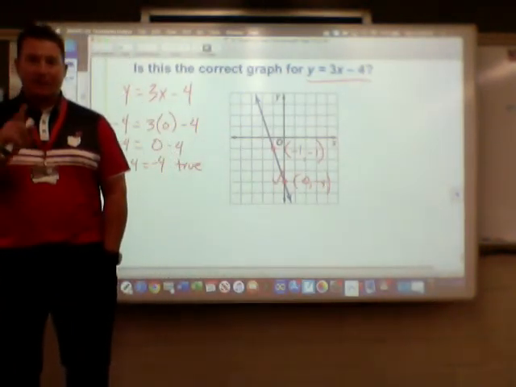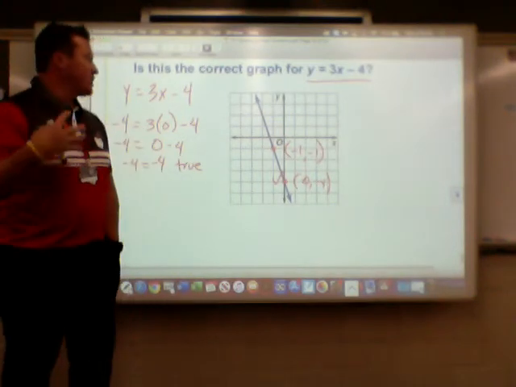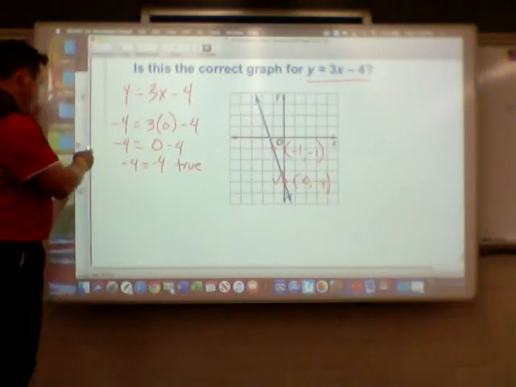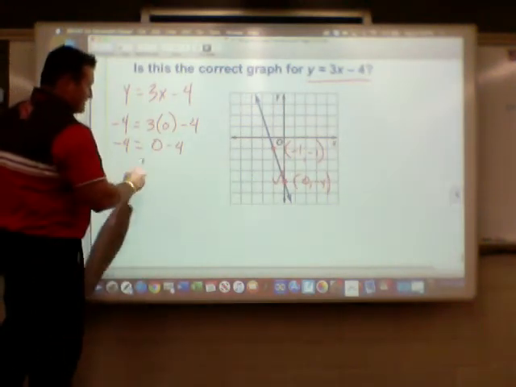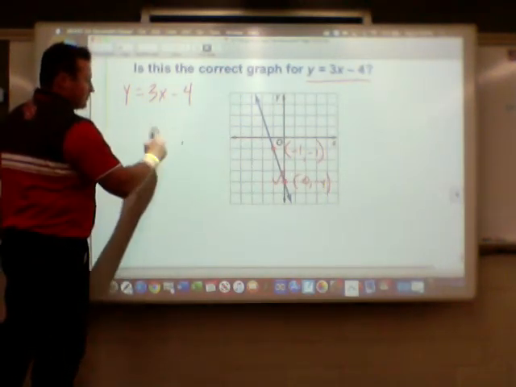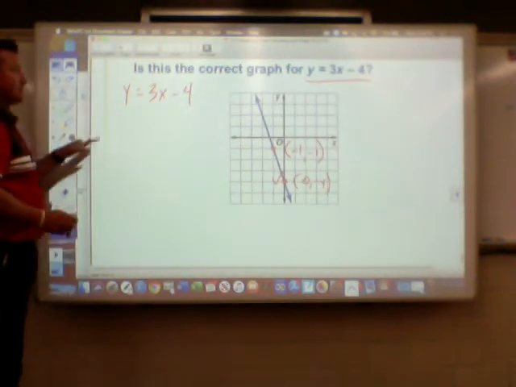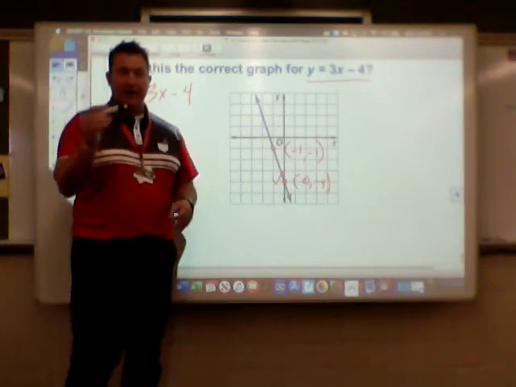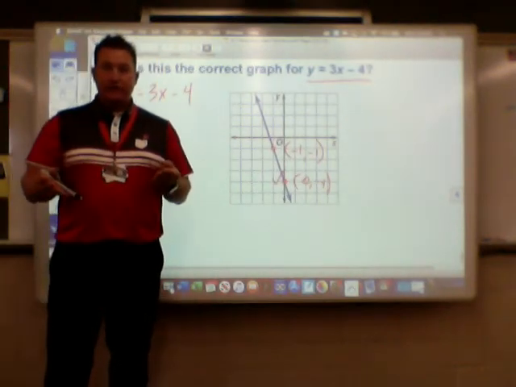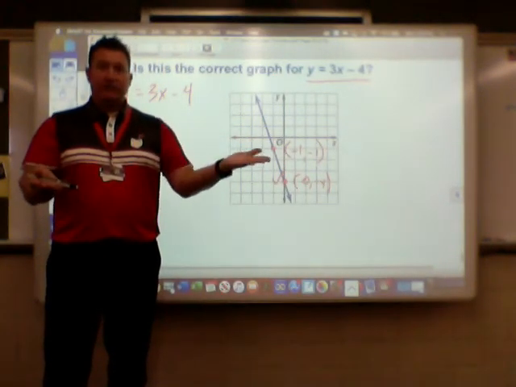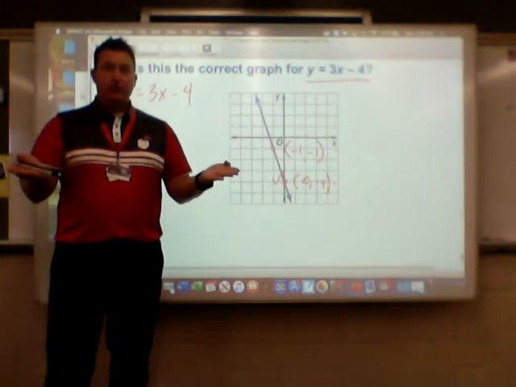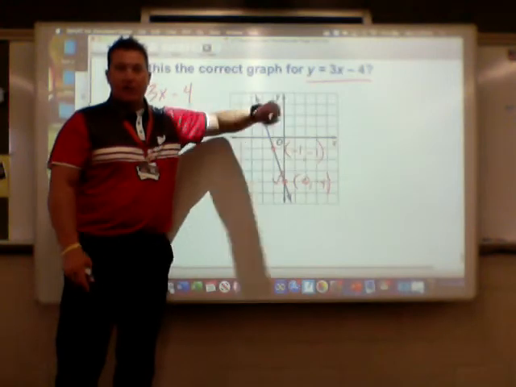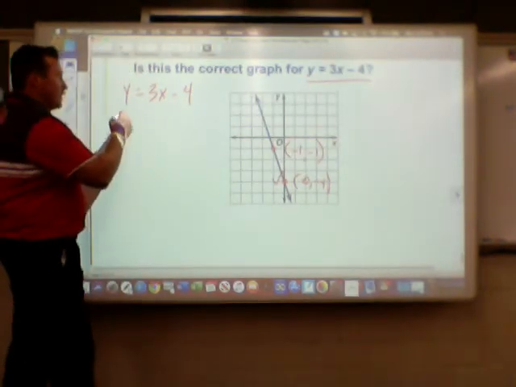But we have to check more than one point. We need to check other ones as well. So let's do the -1 point. I'm a little bit skeptical. I don't really know if it's going to work or not, but we're going to check it out. Again, x and y are both going to get replaced with those numbers from that ordered pair, -1. Then one of two things happens. We get a true sentence or we get a false sentence. If it's true, then this ordered pair should match up and be on that line. If not, well, who knows?